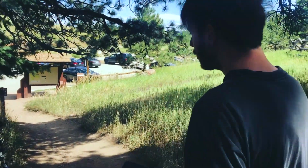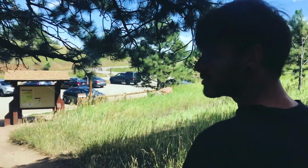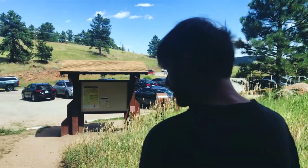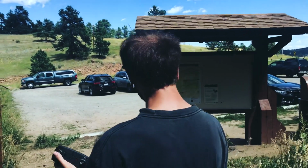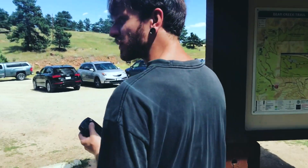Finishing the trail, made it to the end. Woo-woo. What'd you think of it, babe? It's good. Warm. Think the moderate rating was accurate? Definitely accurate. I think it's like a moderate kind of high. This is a steep moderate. There's stairs, but don't come after a rain, so you're fine. But it was good. We made it.